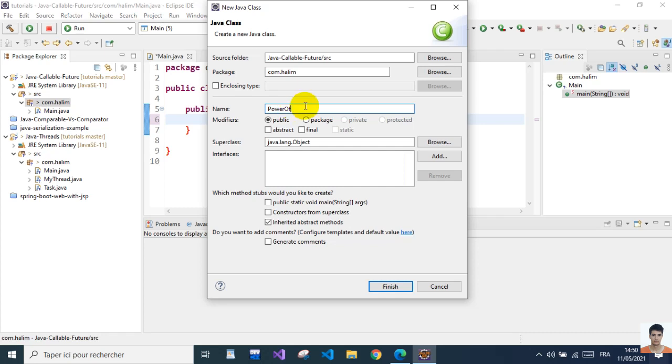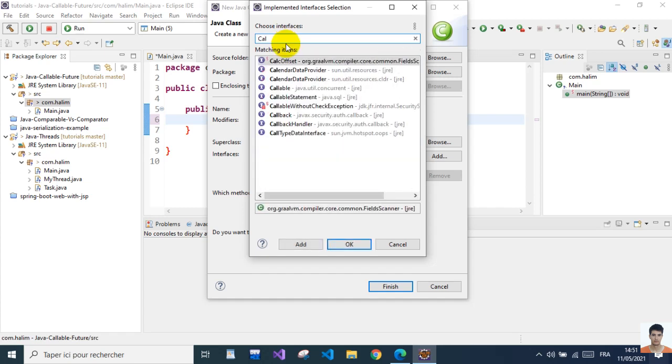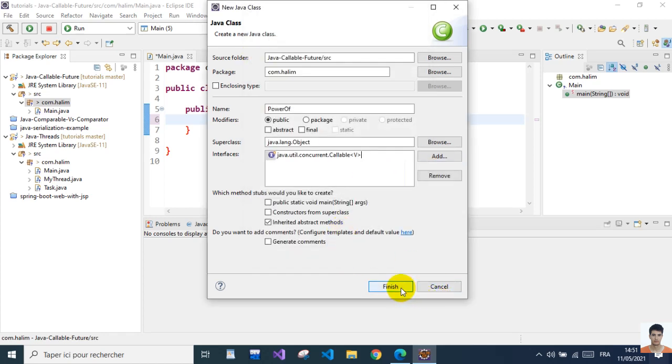Let's keep it just like PowerOf, and it's going to implement Callable instead of Runnable. It's inside java.util.concurrent.